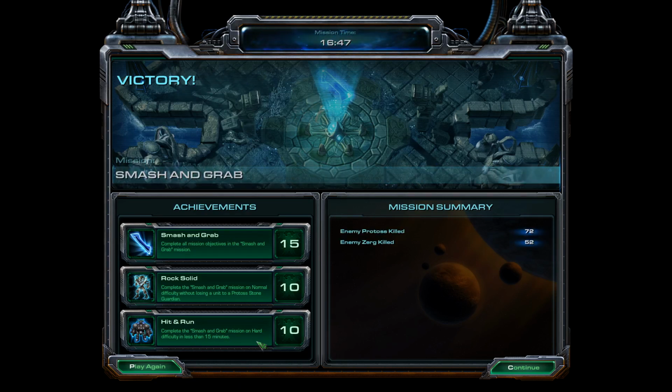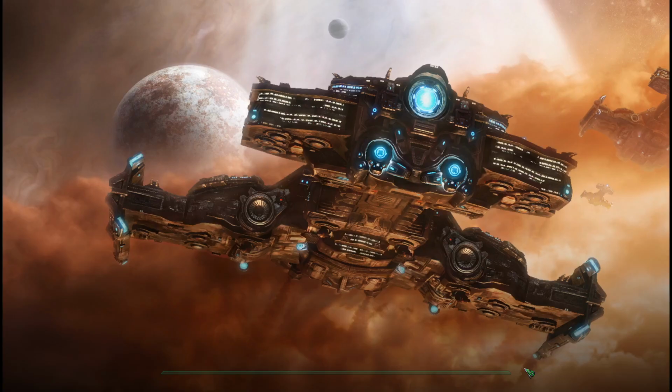Yep. Complete Smash and Grab on hard in less than 15 minutes. Got it. Without losing a single unit to a Protoss Stone Guardian. Thankfully, we've got that one already as well. And yeah, Queen of Blades popped up. Kerrigan. She used to be our lover, I guess.